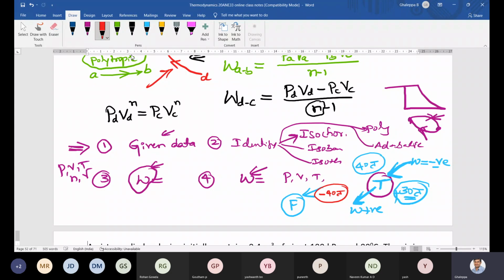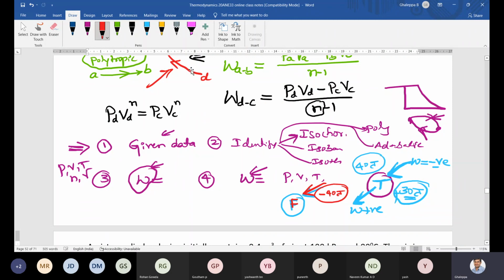I am giving 100 rupees to you, meaning you are taking 100 rupees from me, both are the same. For confusing the students, he may change words, but the concept is the same. You are taking 100 rupees from me, that is the same as I am giving 100 rupees to you. Fan is absorbing 40 joule of energy is the same as 40 joule of energy is supplied to the fan. Do not get confused.